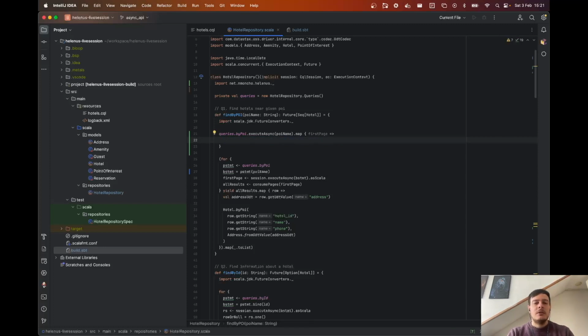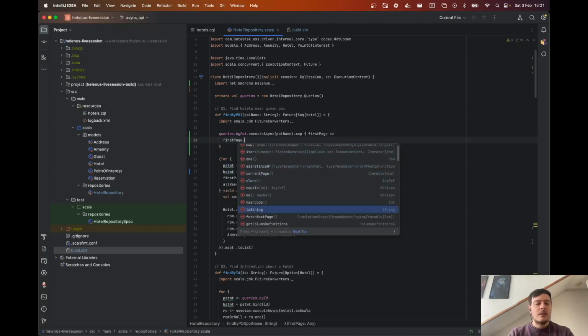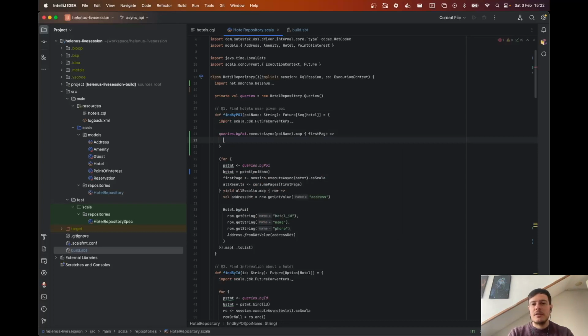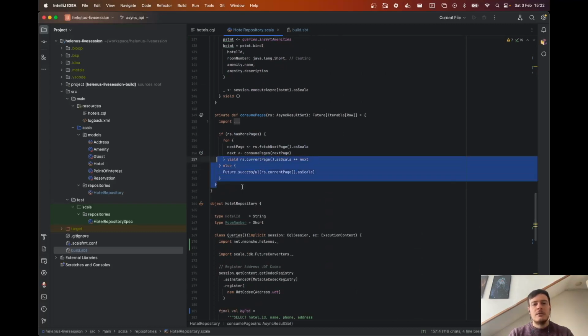So what we can do is we can use some other extension methods, the same ones that we had previously. So fetch page, and has more pages. So let's see if we can actually not change this code that much. I'll show it step by step, so we can refactor it. So let's go ahead and refactor consume pages. Let's duplicate it.